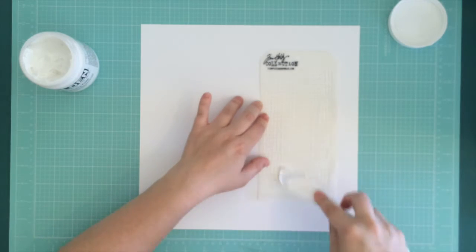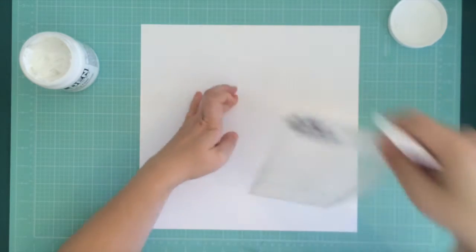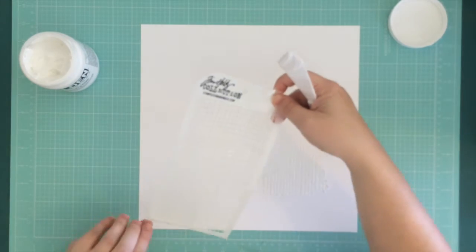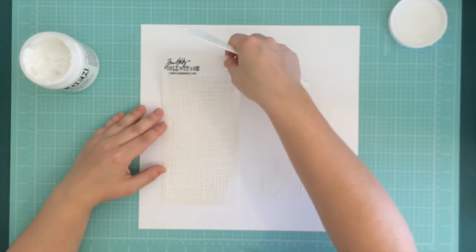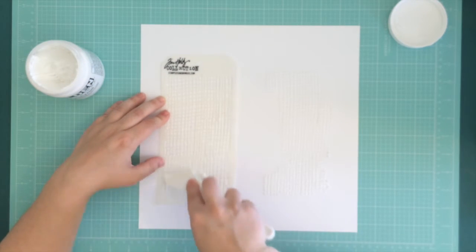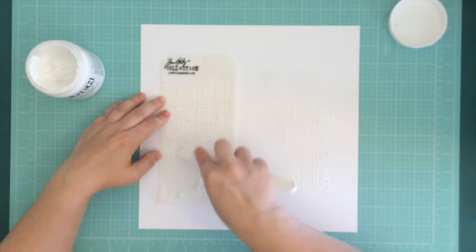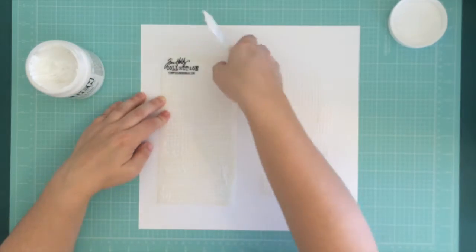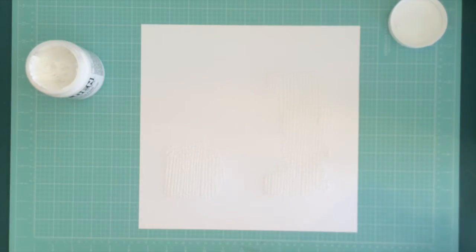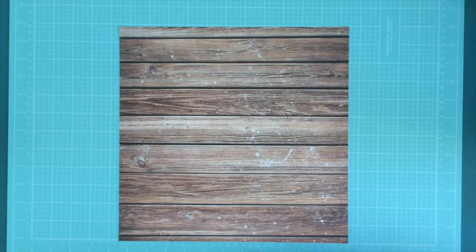Now, I really just like the look of this white on white with the molding paste. The layout that we are scraplifting from has much more, I guess, mixed media on it. I think she used the plastic packaging technique where you kind of smush on the color, and it looks like she did some splatters and things like that. But this is as far as I go with the mixed media portion of this layout, and I really like the look of it. Like I said, I really like the look of that white on white, so I think that it looks nice.